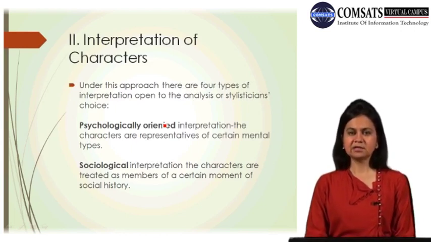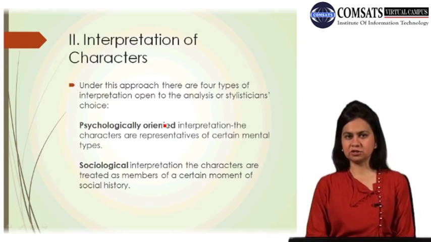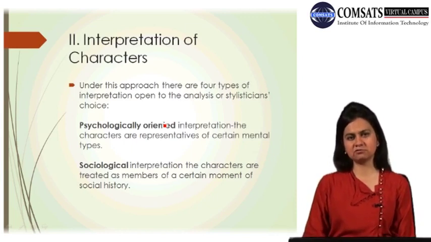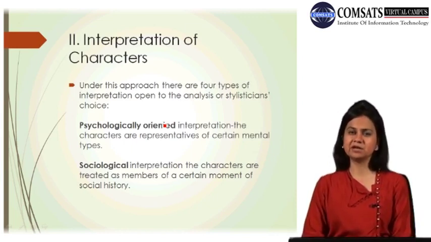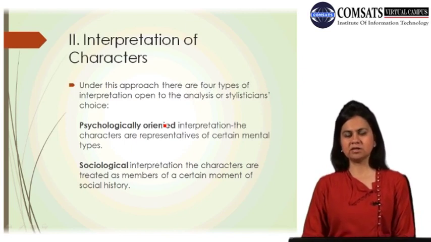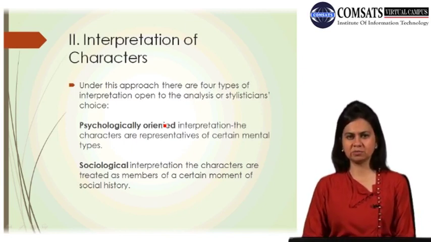So, in the psychological orientation or approach towards the characters, we see the characters as possessing certain traits or qualities which represent them. These are also referred to as the idiosyncrasies of the characters, or peculiarities of character. For example, being proud, being rash, being dishonest. These things are the psychological bent of mind of the character, which is revealed in the story.